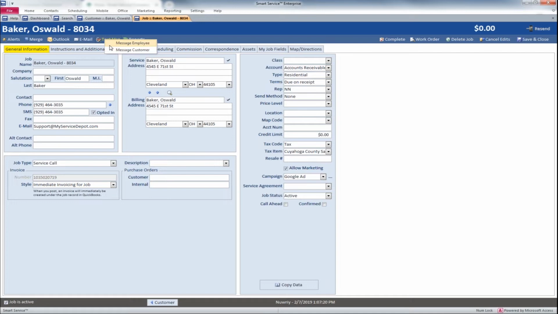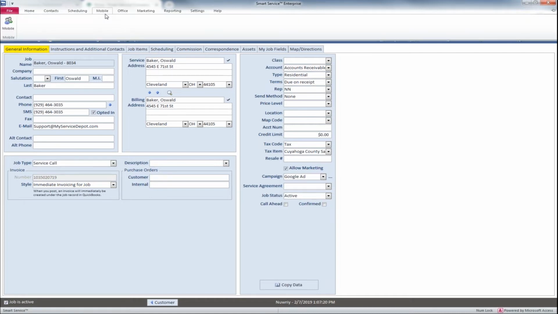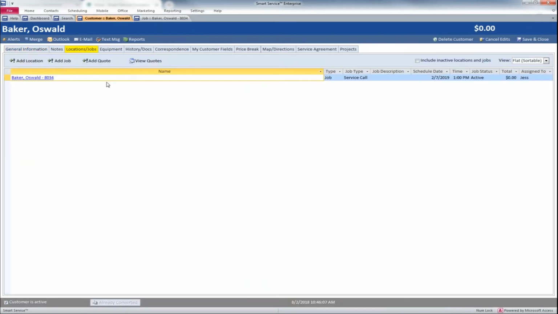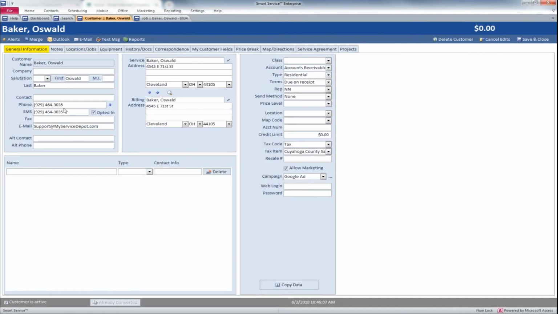For Spencer, you asked, so this will have to be manually activated on every existing customer? Yes, Spencer, it will. Once again, that is compliance with that CAN-SPAM Act. So you will have to go in here and opt your customers into that by checking the box and entering a number for them. That's a good use for your copy data tool.